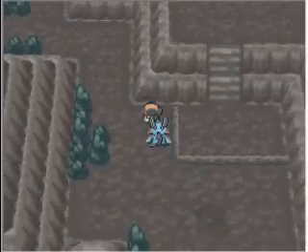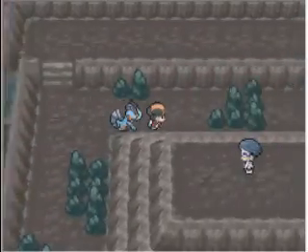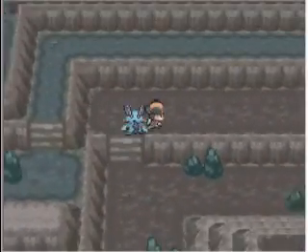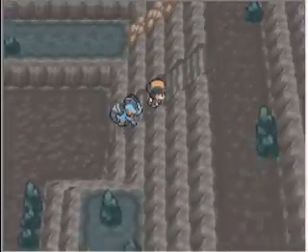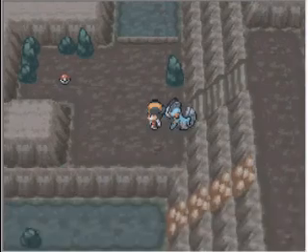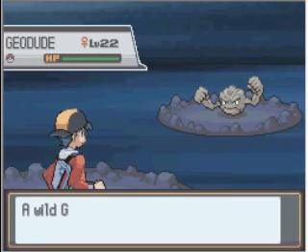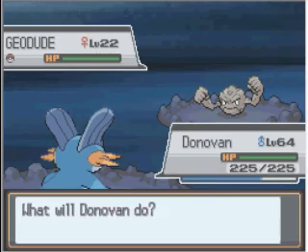And really the best thing to do is just save the game constantly. Every key battle you see, every time I fight a gym leader, I save the game. Every time I go to catch a legendary Pokemon, I save the game. That way, you do all this stuff and you don't lose your progress.